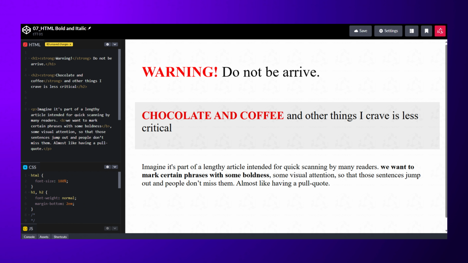If we aim to bold words in a text passage without adding meaning, we use the B tag. This is how it works. In this paragraph, we aim to highlight a particular phrase that truly captures the reader's attention and leaves a lasting impression. We avoid conveying special meaning to the browser or screen reader, so we apply the B tag. Now, let's stay clear and avoid confusion.